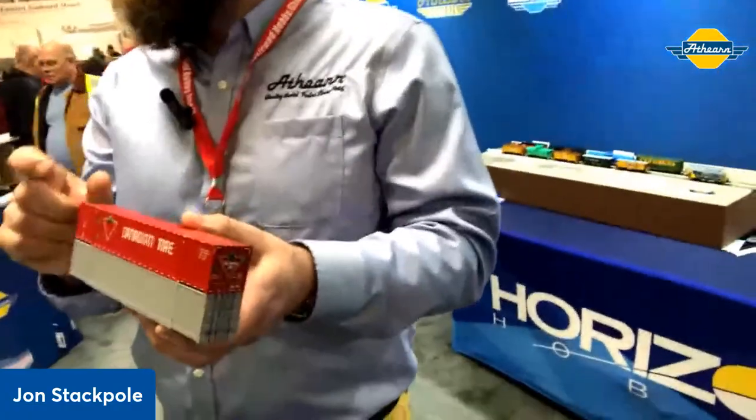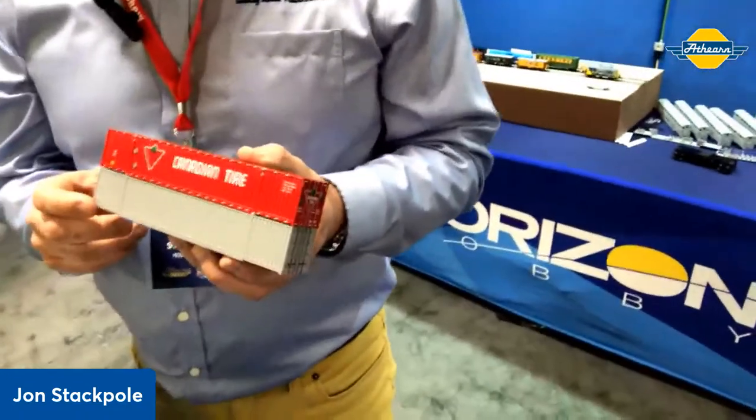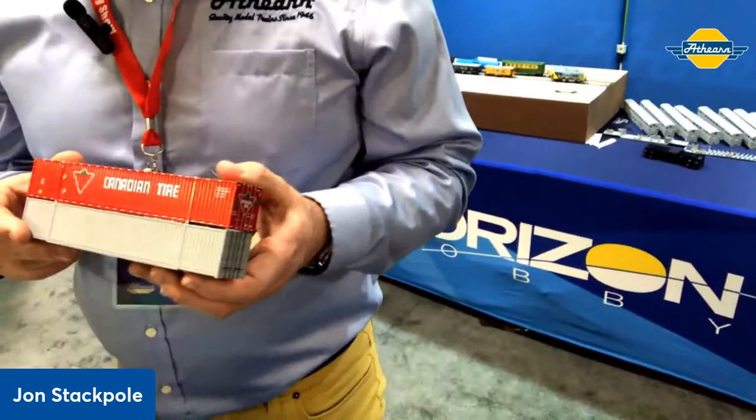But what they're finding is because of the extra length, they're actually reducing the drag in the train because there's less space between the containers. Very excited about this kind of fun little technology.